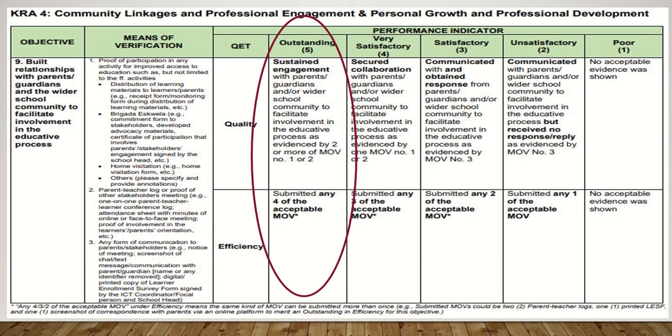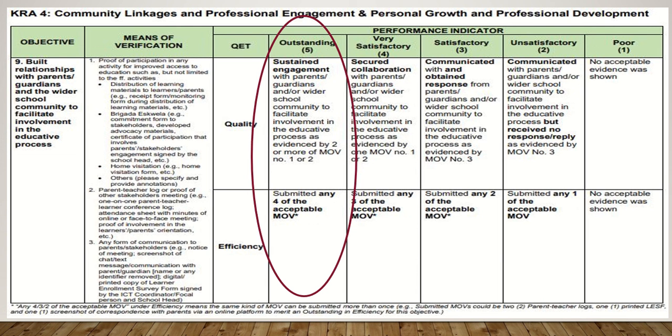Proof of participation in any activity for improved access to education, such as, but not limited to the following activities: distribution of learning materials to learners or parents. Example, the receipt form, monitoring form during distribution of learning materials.